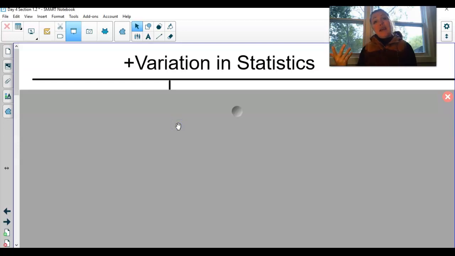Okay, so we have variation in statistics, and you can think about that a lot. The best example I have for you with variation in statistics is flipping a coin, right? What should happen when you flip a coin 10 times? What should happen is 50% of the time you should flip tails or flip heads. That doesn't always happen, right? Okay, there's variation. You could do it 10 times one morning and you could get flat out 50%. But you could do it 10 times in the afternoon and maybe 40% of the time you flip tails, okay? There is something called variation in statistics.